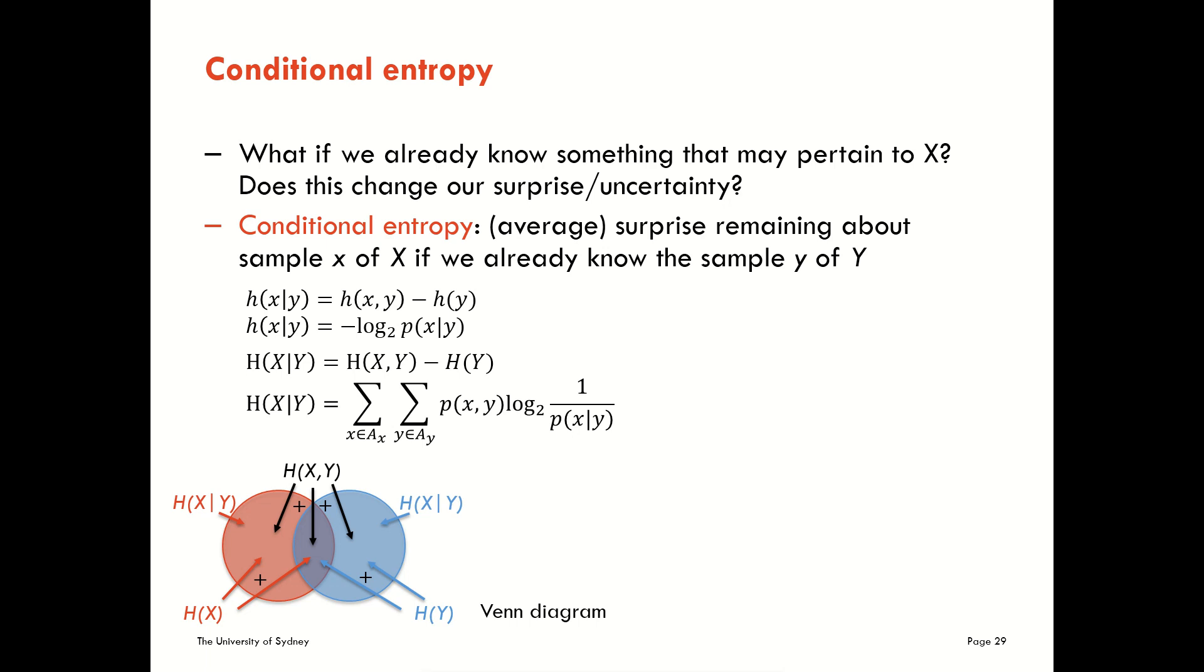We can then look graphically at what the conditional entropy is. The conditional entropy of X is the uncertainty left in this area of X after we know what we learned from Y. So that is what's left in this crescent shape here of the circle representing the entropy of X after we take out this section that Y informed us about. This is a very classic diagrammatic way to represent entropies and conditional entropies.